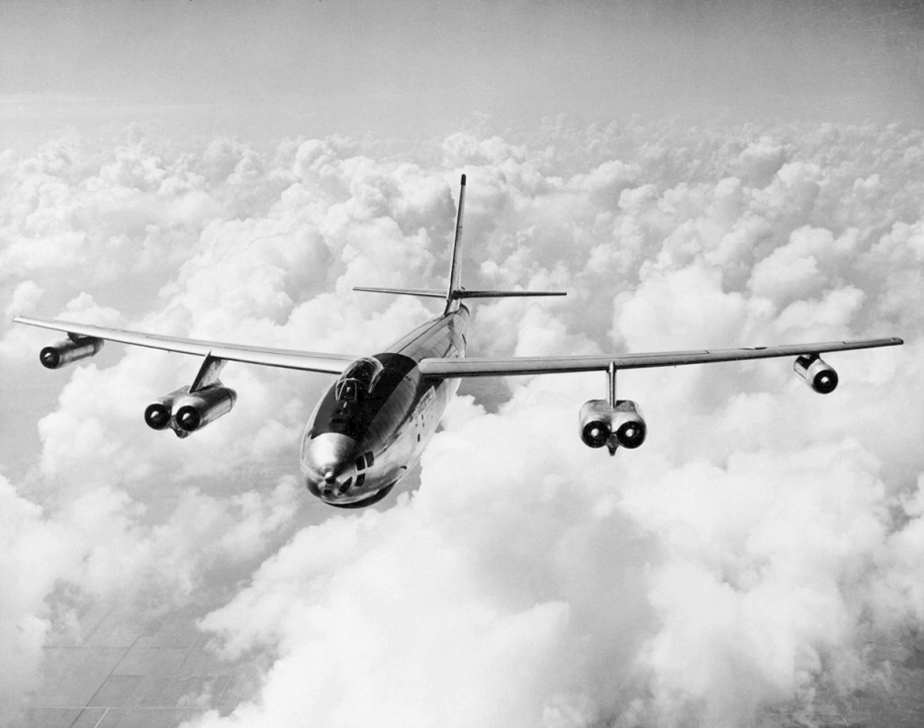On 26 February 1958, an RB-47E, registration 52-0720, crashed six miles south of Lancaster, Ohio, on approach to Lockbourne AFB. The aircraft hit the ground at an angle of 50 degrees. It was determined that the aircraft was allowed to get into an unusual attitude and high speed through disorientation, from which there was no recovery. In actuality, a wheel door had broken away and prevented the control surfaces from being fully active.